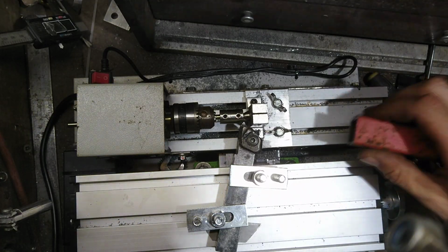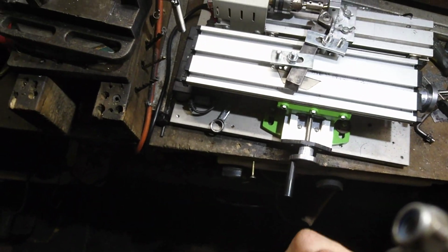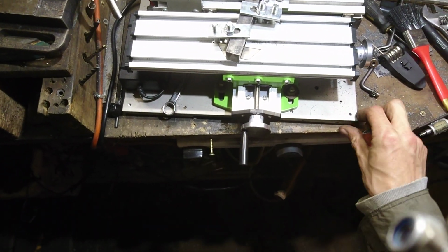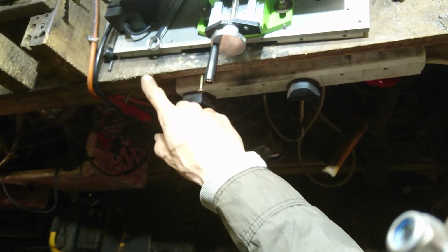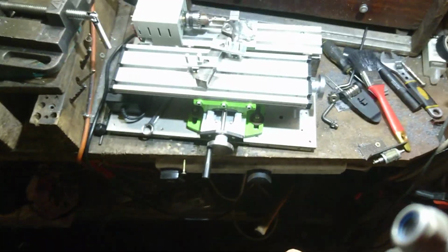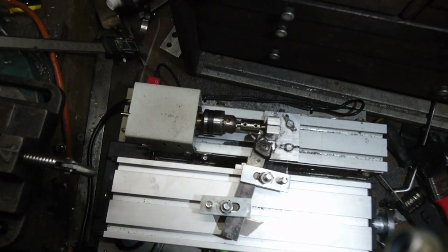But yeah, there is a large deck of aluminium under the bottom, which is this large bit of alley. I did make some little standoff feet, which are here and here, and there's another two at the back. So they're all there on that. And then, let me get you back.